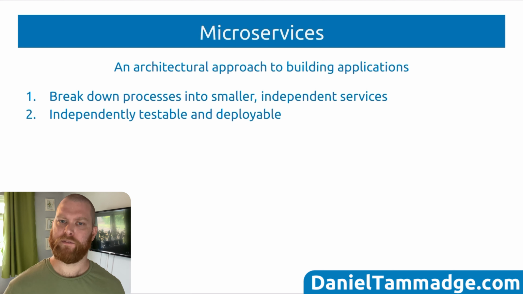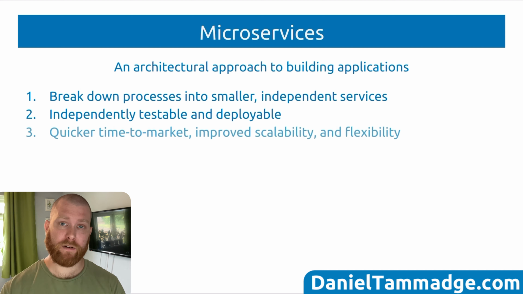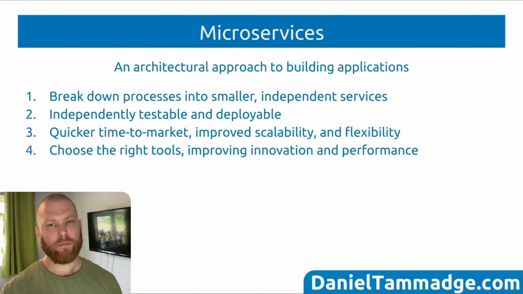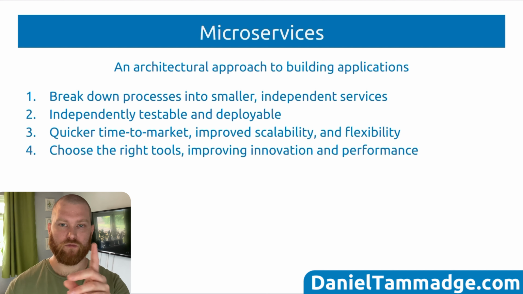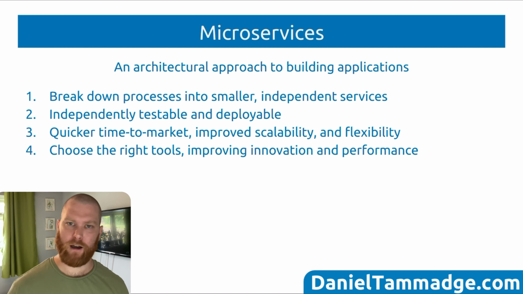Compared to that of a monolithic application, microservices offer several business benefits, including better time to market, improved scalability, and increased flexibility. By breaking down an application into smaller, independent services, development teams can work on each service simultaneously, speeding up the development process and allowing for faster release cycles. Additionally, because domain activities are broken down into their own independent services, developers can choose the right tool for the right job, allowing for diversity in the service and technology used, which can improve innovation and performance.